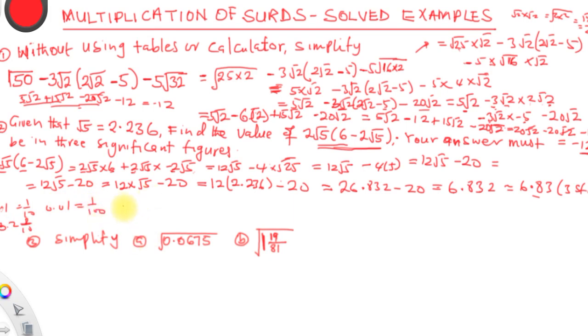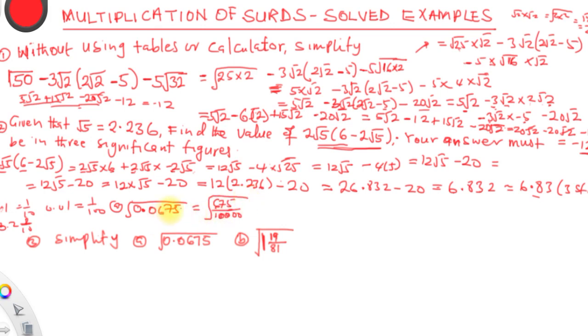So we have number 3a. We are given the square root of 0.0675. We have to rewrite this as a fraction before we can do that. If you move the decimal 1, 2, 3, 4 places, it means this is the same as 675 over 10,000. You can take your calculator and punch 675 over 10,000.